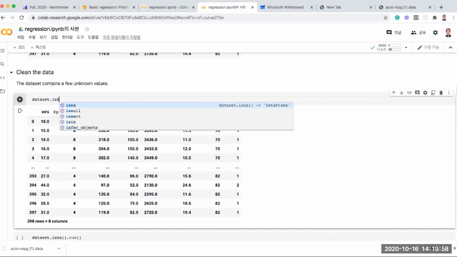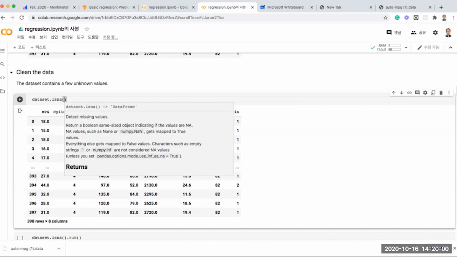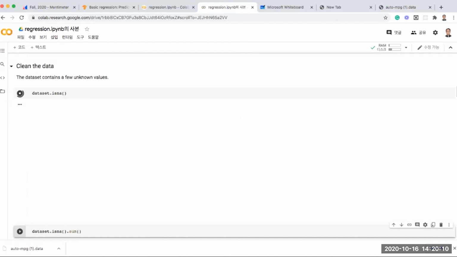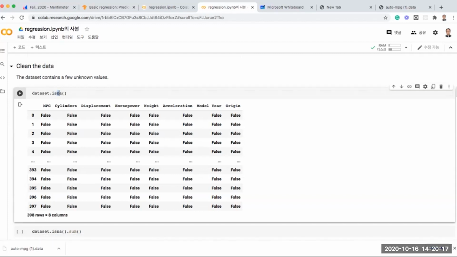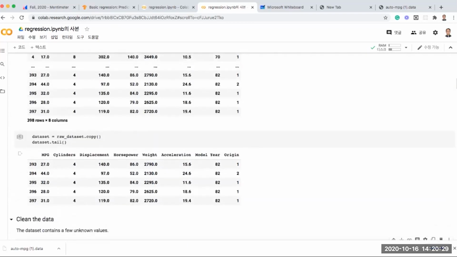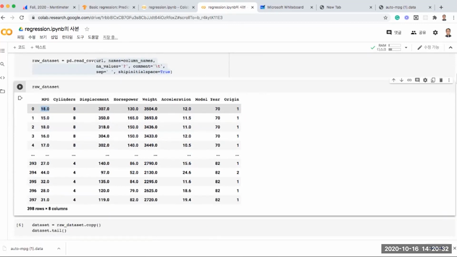It's isNA. isNA means, is it NA, and NA means not available. Once you execute this command, it will give you a lot of true and false values. So the first cell, the MPG 0, is false because the first number is available.